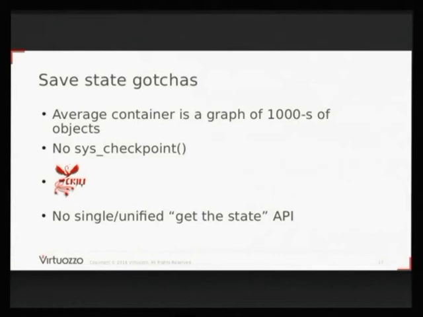It takes a tree of processes and analyzes which processes are there, which objects they use, all this stuff about memory, and saves this information into a set of files on disk. To achieve this goal, CRIU uses quite a lot of kernel APIs. It opens and reads quite a lot of proc files. It uses several Netlink protocols to get information, for example, about active connections. It actively uses the debugging interface, the ptrace system call. And the thing is that all these APIs are quite diverse. There is no single or unified API for different types of objects in the kernel to get information about their state. Every new object that we have to support in CRIU typically has its own API to get information from.